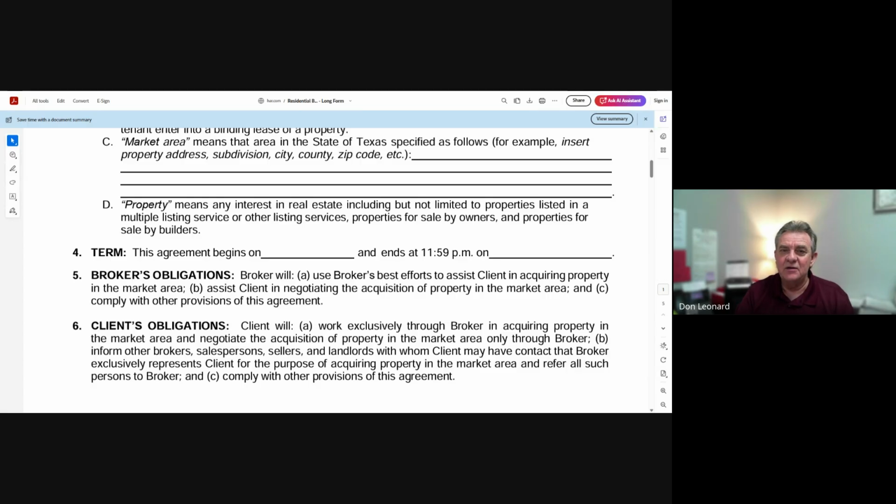Going and signing another buyer representation agreement puts you in violation of both. It puts you in violation of ours because it says that you will not sign another one with somebody else. It puts you in violation of theirs because it also says you're not currently under obligation to anybody else. So now you are in violation of both. We would need to make sure they understand that.